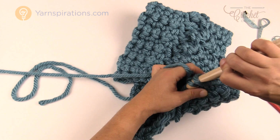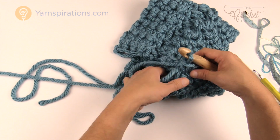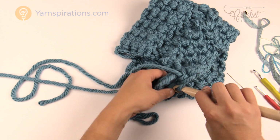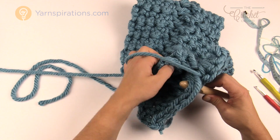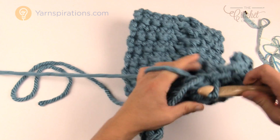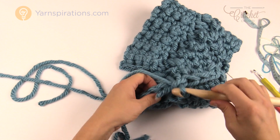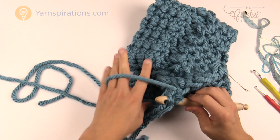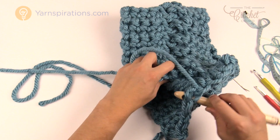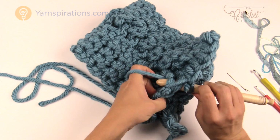Okay, so what I would do then at this point, this is the middle here, you can kind of see that it's twisting. So what I would do is just come right into the middle of it and then just go around the loop that is on the other side and just go right through it and secure that into position. That's the only way that loop is never gonna fall out on you. And then just continue on down the line of matching the stitches across from each other.